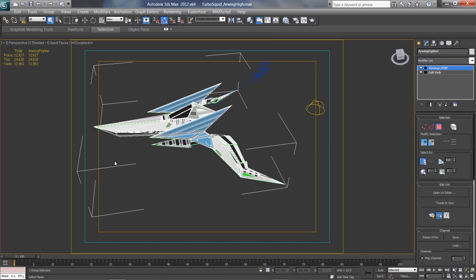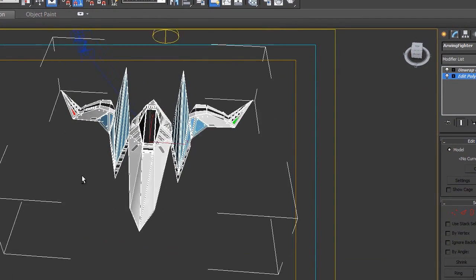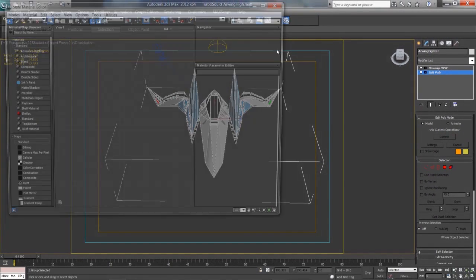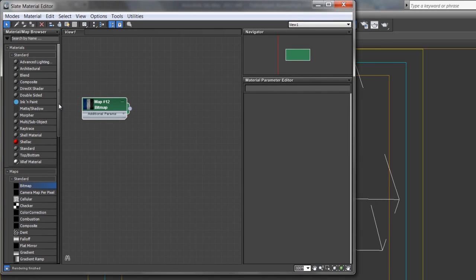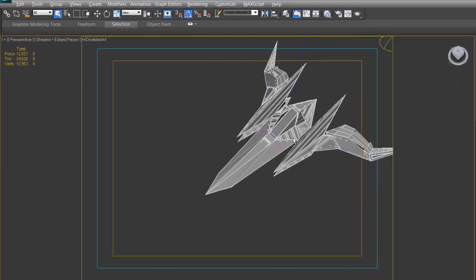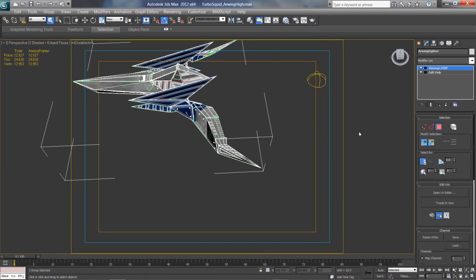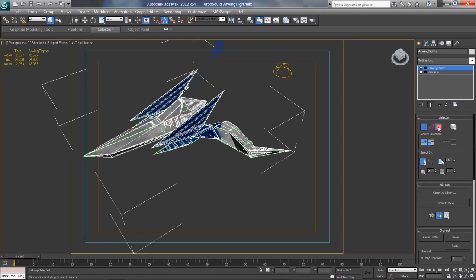Okay, check it out viewers — this is what you want to do: in your Editable Poly mode, you have to apply the texture to the whole thing first. My problem was that I had a texture on there but it wasn't the one I'm trying to apply individually. So what you have to do first is make your Standard Material, put it on there, and assign it to this object. Now my whole object has this texture on it. You can see it made this selection, but it's got that same texture map now.